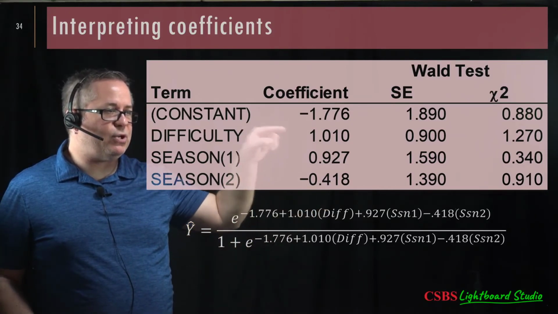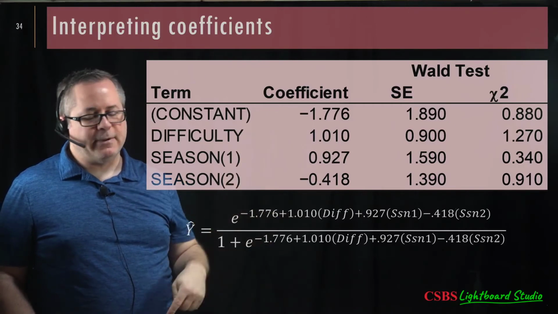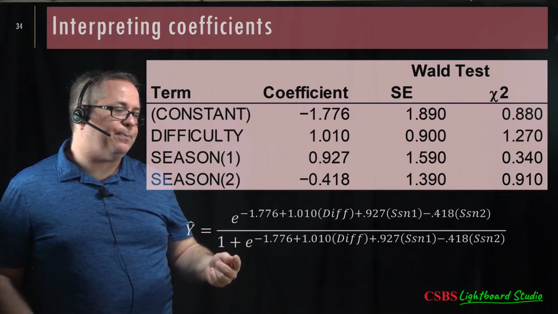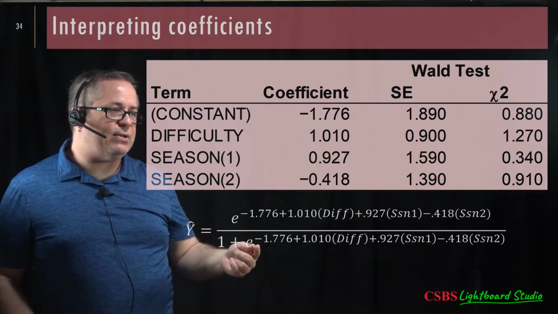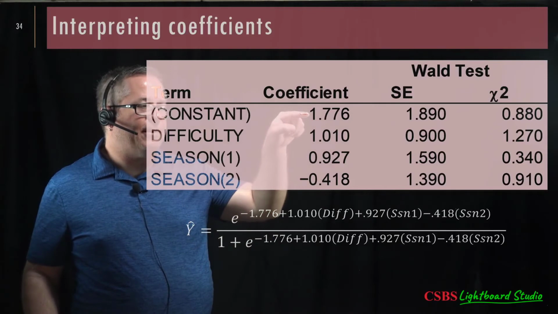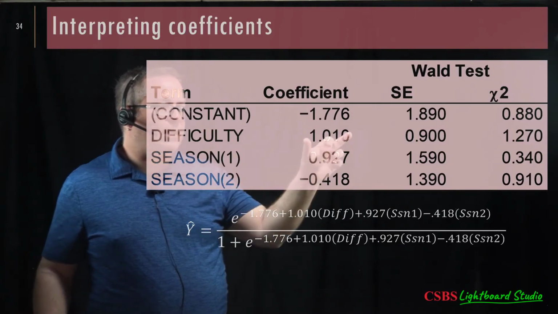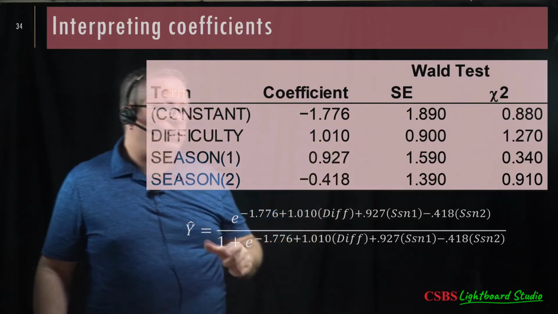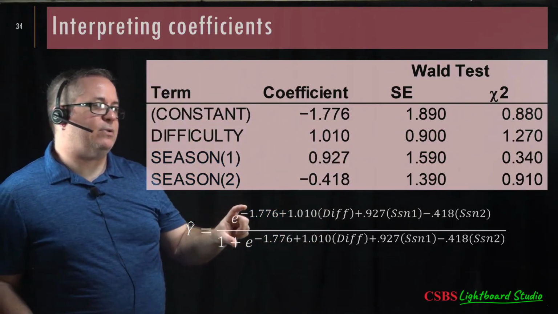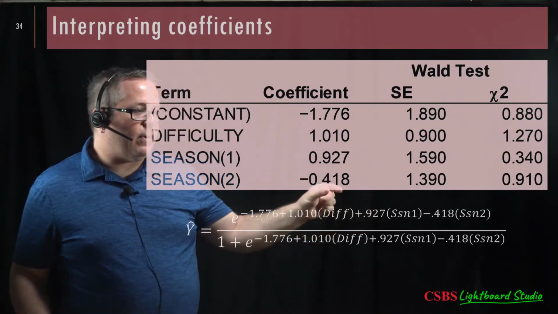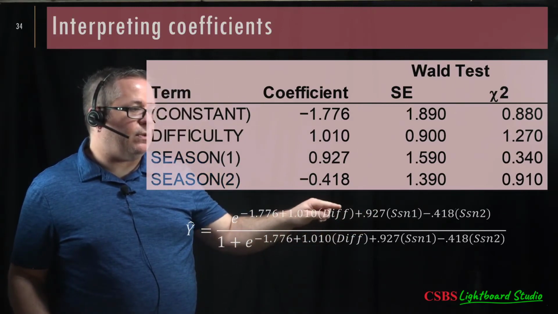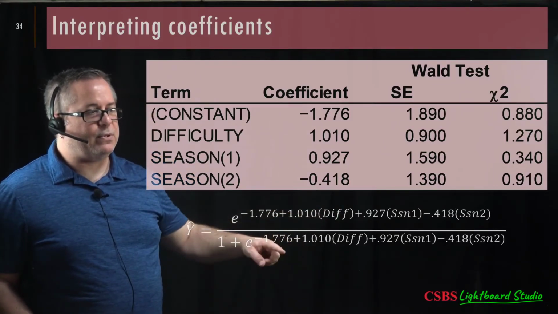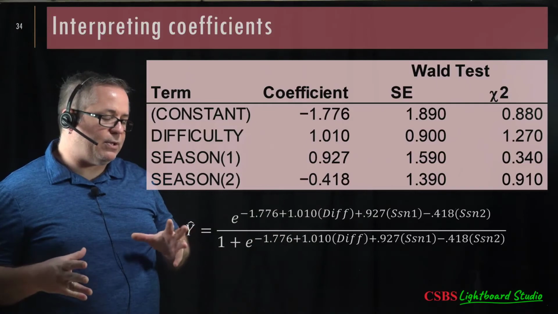But usually we think about these things as change, like how much change we'd expect in the outcome with a 1 unit change in the predictor. I can't just convert the single number to a probability and say that's how much the probability changes for a 1 unit change in difficulty. I actually have to plug it into this equation, vary whatever I want to vary, say difficulties from 1 to 2 and 2 to 3, and see how the probability changes inside this whole equation, which is why the interpretation gets a little harder.